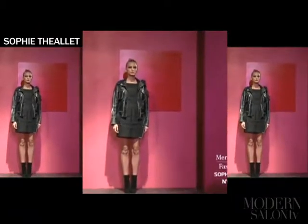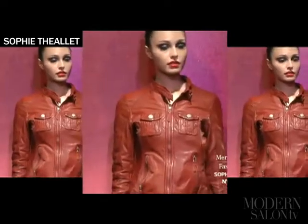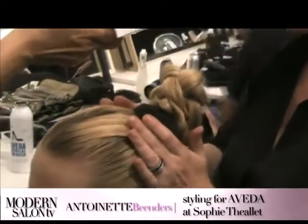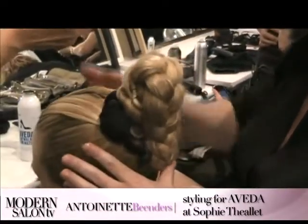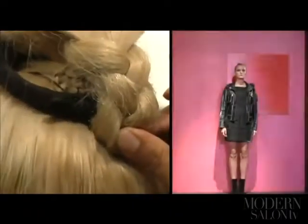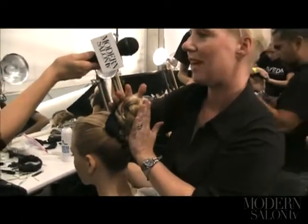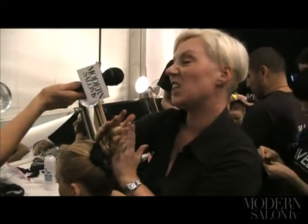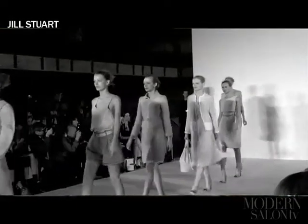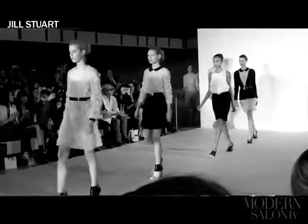What we're doing here is we're creating a look that's very much based on strong Mexican women that goes with Sophie's collection, with the middle parting really making them a very tight, very strong woman. Then we tie the hair back in a ponytail right underneath the crown. We put one of Sophie's hairbands in, and then we're braiding the hair and tucking it in and making sure that it's very flat so you get a triangle kind of section on the back. It's a very easy updo, a mid behind-the-head ponytail, and then just securing a few pins into a messy knot and pulling little bits out, securing it with some quick dry Redken hairspray.